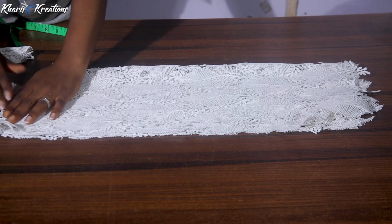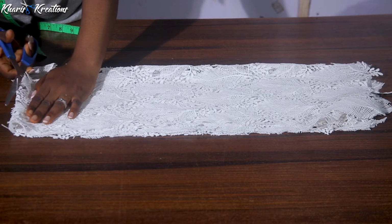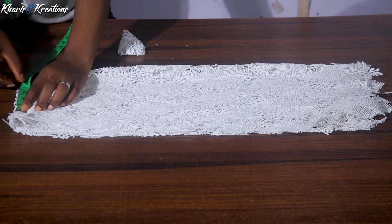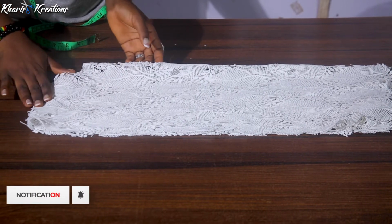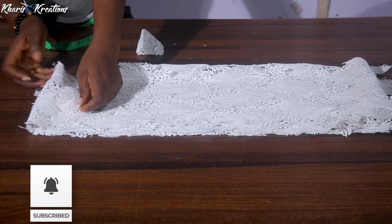So just make sure you remove the back fabric so you can still measure down. This slit is for the back. So you can take the measurement of 4 inches to get the slit for your button at the back. Alright, we're still going to take the front measurement.